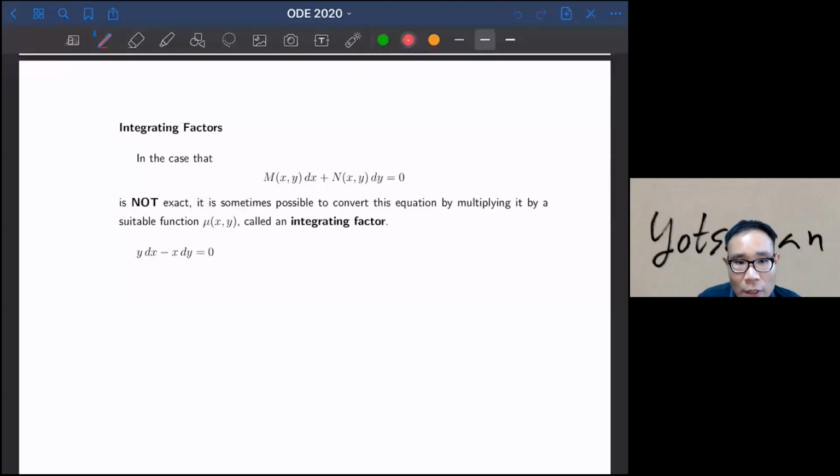Last time we learned about the exact equation. For today's topic, it's going to be the equation that is not an exact equation. We're going to try to turn an equation which is not exact into an exact equation by finding something called an integrating factor. The integrating factor will be what we use to make a non-exact equation into an exact equation. You may think that it's difficult to get that.